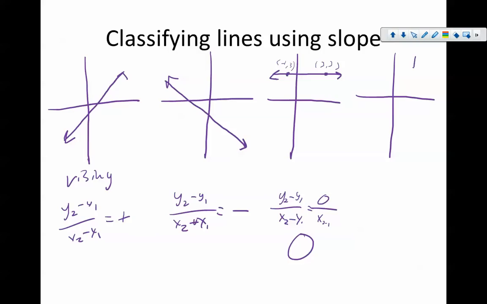Now, vertical lines, on the other hand, are kind of the opposite, or the flip, the reciprocal maybe. The X values are always the same on a vertical line. This might be 3, negative 4, and this up here might be 3, positive 2. But, no matter what we do, this vertical line, the X values are the same. Which means, when we go to do our slope formula, we are always going to have a 0 in the denominator. The Y doesn't matter what it is. We have a 0 in the denominator, which means this is undefined.